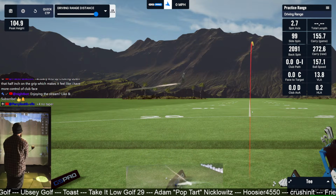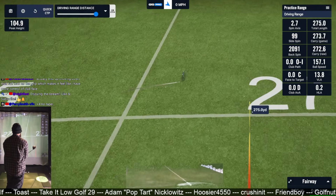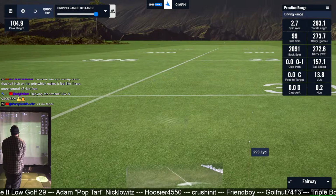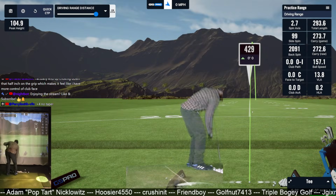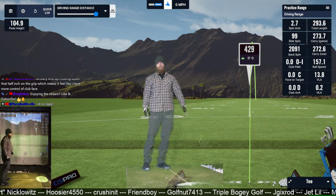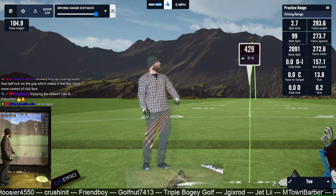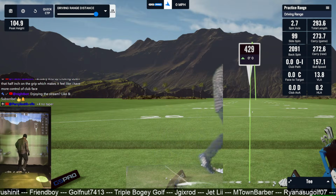Look at that. Look at that. And that one, I tried to draw, and that's a baby fade. That's got to be the grip, right? The grip and or obviously the shaft too, but if I can do that and I can feel like I can actually really get after it in terms of the release and not have it duck hook off the planet left, that's a 157, 272.